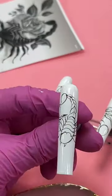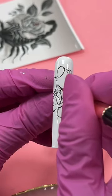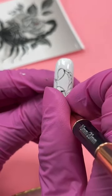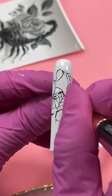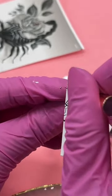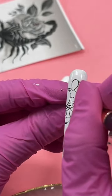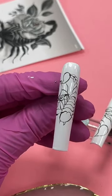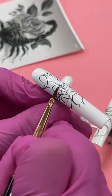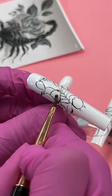So far, so good. Now, you might be a little scared on this part, so I'm going to go over the feet. And then this right here, over, behind the stinger. Erase the feet.